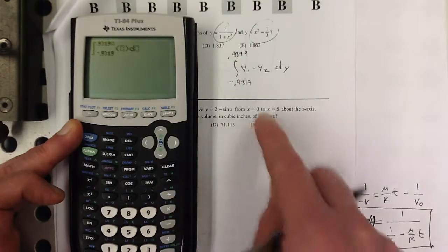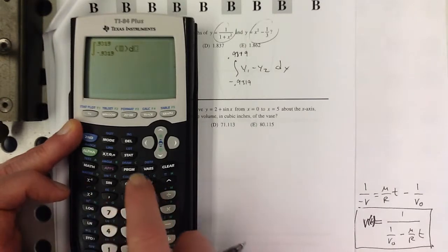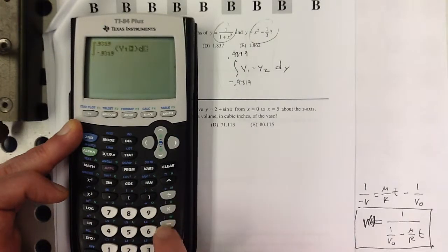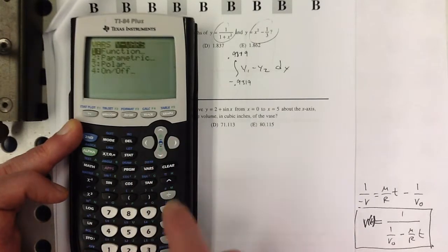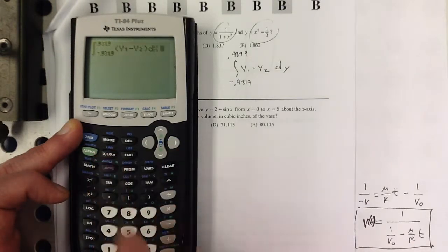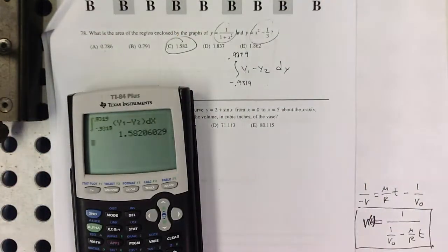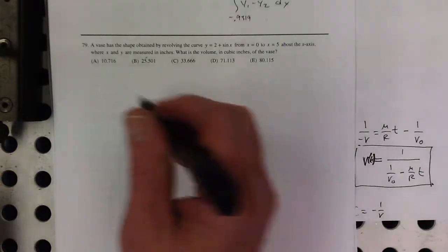I'm just finding an area, so don't get all excited about squaring these or something. This is not a volume. And since I have those things in, I'm going to use the variables menu and, from the y variables, pick out y1 minus y2, just so I don't have to type them out again. You can type them out again, it doesn't matter. It's up to you. dx. And hopefully that will give me something that matches up to one of their answer choices. And it did. Great. So here, this looks like more calculator work, looking at these answers.